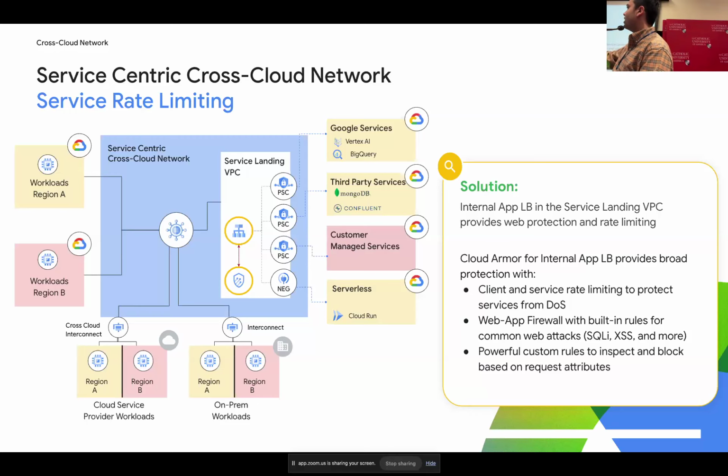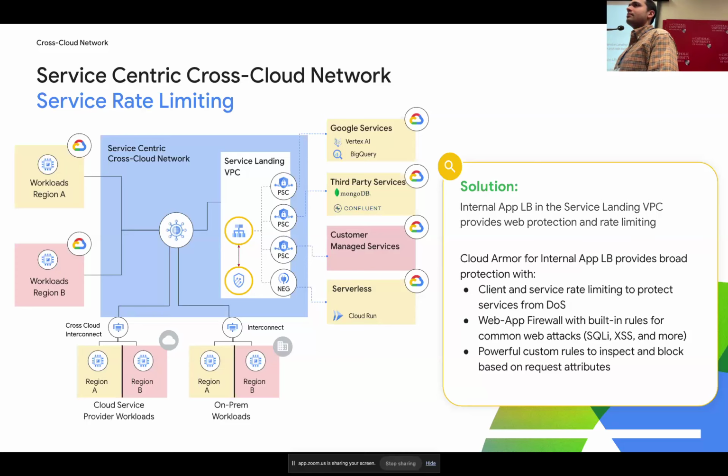Now, let's say instead of serverless, if it was a simple VM itself, or a GKE node, what we call a managed instance group or managed backend. That's just the way we have organized it based on the compute or the backend behind a load balancer, so that the load balancer can identify whether this is a PSC backend, a GKE backend, or a serverless backend. This is just a logical construct. But at the end of the day, they are all backends. Yeah, NEG is a network endpoint group. Yes, and it goes into this Cloud Run. Yes.